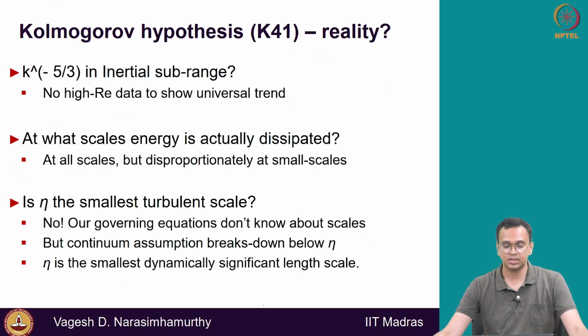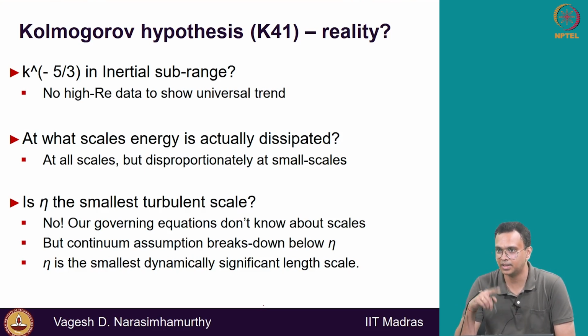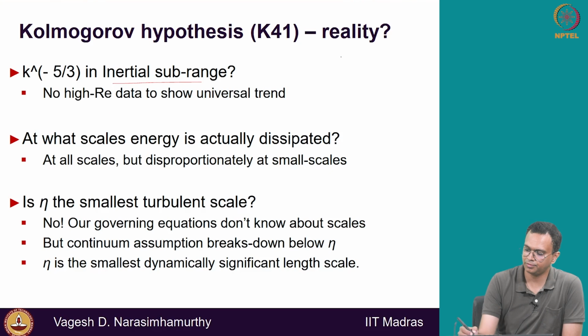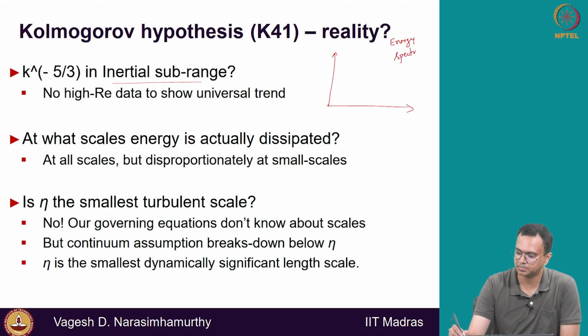And also this inertial subrange, I told you, right, where epsilon is in dynamic equilibrium between the largest and the smallest, the intermediate scale. So there in the inertial subrange, usually in turbulence research we plot what is called an energy spectrum. Okay, people want to see the energy spectrum associated with the scales, and it would probably look like this. This is in log plot. So logarithmic of energy E and logarithmic of, let's say, the wave number. K is wave number.